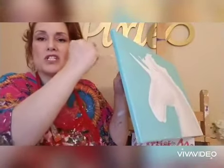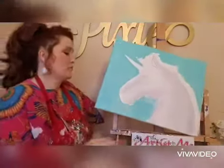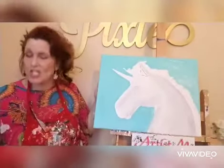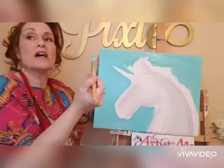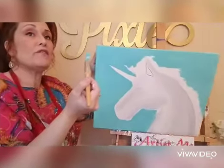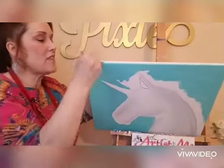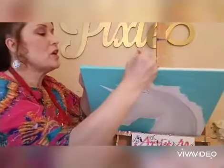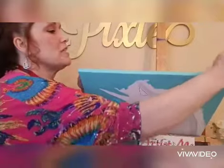But this is also, once you paint the sides, you're going to get paint on your hands. I don't know, it's just how it is, all right? Once you paint the sides, you're going to get turquoise on your hand. And then the top, this is how I do the top. Everybody pause and look. I'm going to pull it forward towards myself, but keeping it on the easel. Don't try to get taller and look on top. Use one hand to pull it close, pull it down, and then you can do it easy shmeasy.